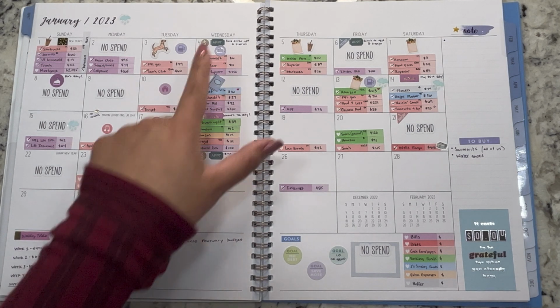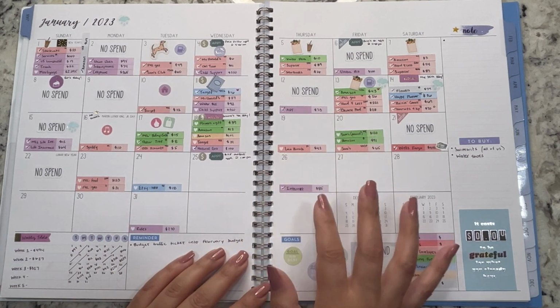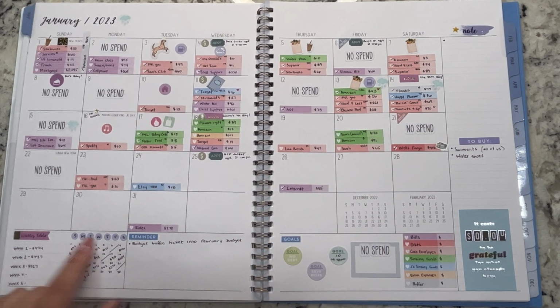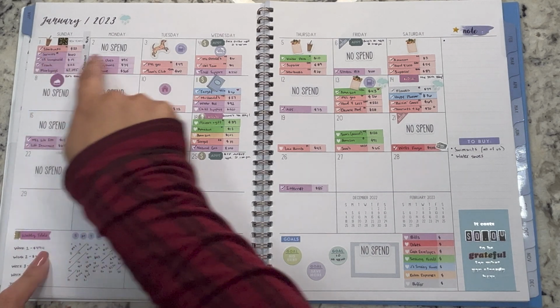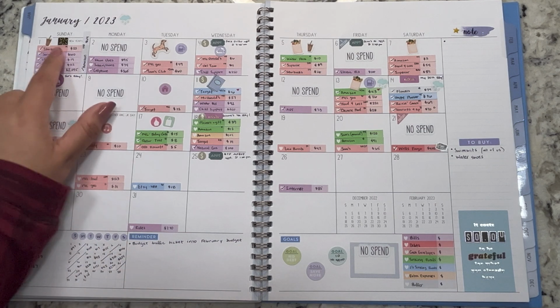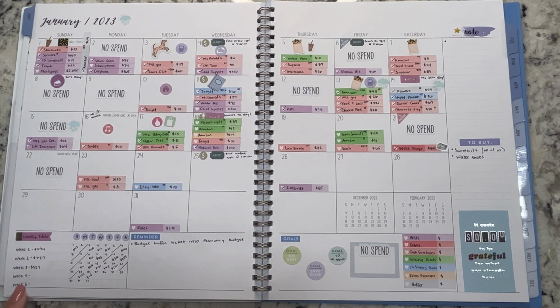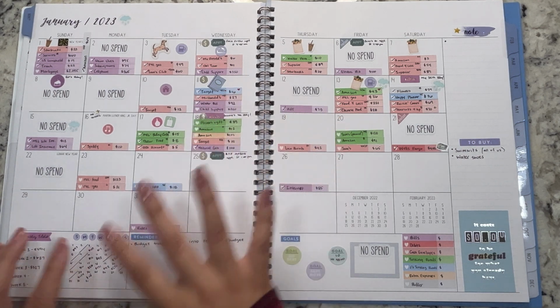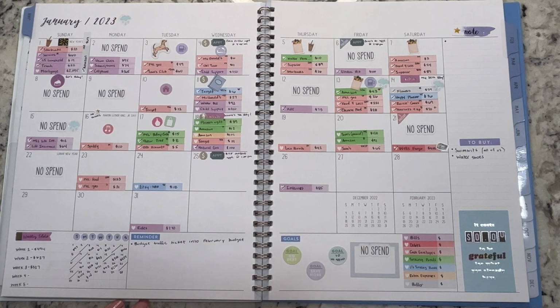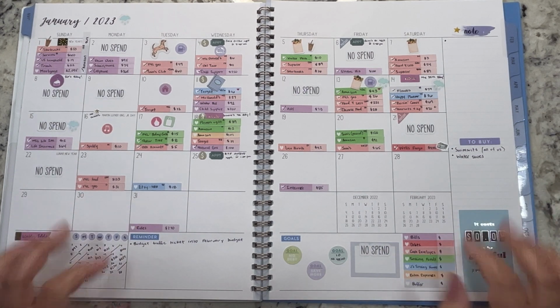I do track from payday to the day before payday. That's why my tracking always seems a little bit off. Down here, I did start to put week 1. So from week 1, I started to put how much we spend every day, except for the bills. I don't count that here. On here, it says it's 5 weeks, which kind of is, but it doesn't really go with the weeks that I track. But it's just, you know, another additional fun way for me to track and use more stickers. So that's pretty much going to be it for our expenses.